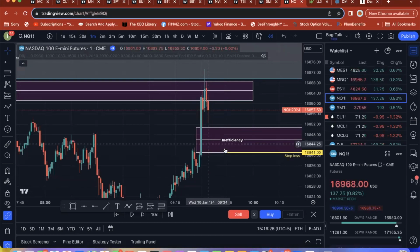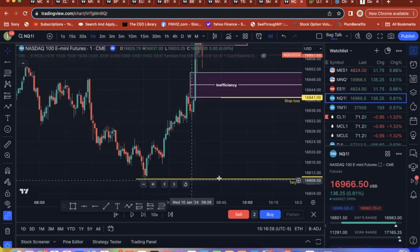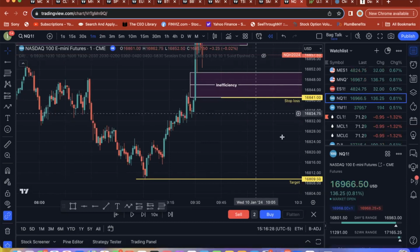I'll try another play here. If this don't work, then I'm willing to scalp it to the lows, right? And then I'll ride it back to the upside. Why am I thinking about riding it back to the upside? Because once again, heading into the day, I already have a bullish bias, as well as the fact that I teach phase 2 members a lot that between 9:30 and 10, oftentimes that is the fake move, right?